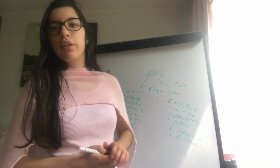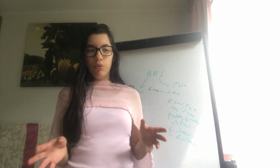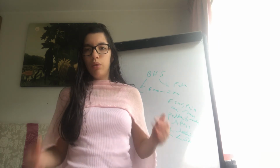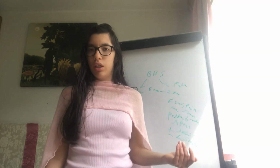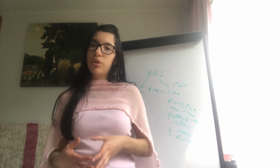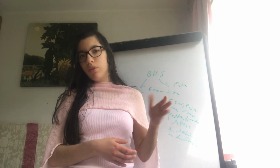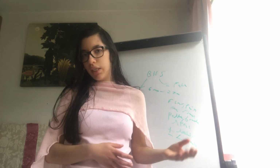So in the breath holding spell, we can have the cyanotic type or the pale type. They have kind of similar triggers. For the cyanotic type it is crying and frustration, and for the pale type it is minor trauma, fear, or pain. They both have apnea. In the cyanotic type we have cyanosis, in the pale type we have pallor, and in the cyanotic type we have rapid recovery of the loss of consciousness. In the pale type we may or may not have loss of consciousness, but if we have it, recovery is not as quick as in the cyanotic type, but it is less than 5 minutes.